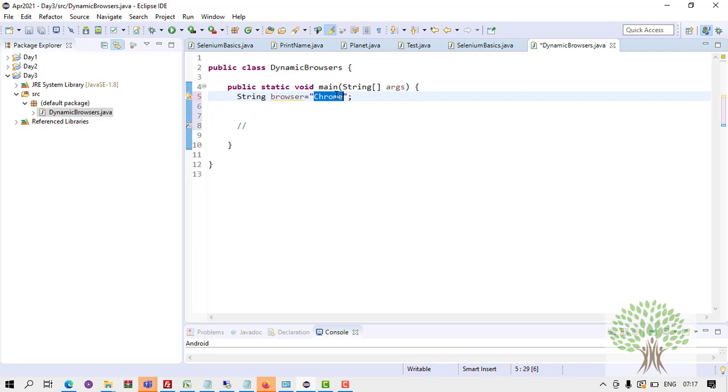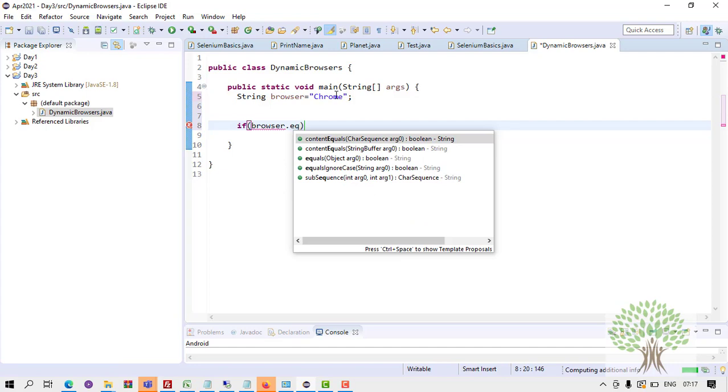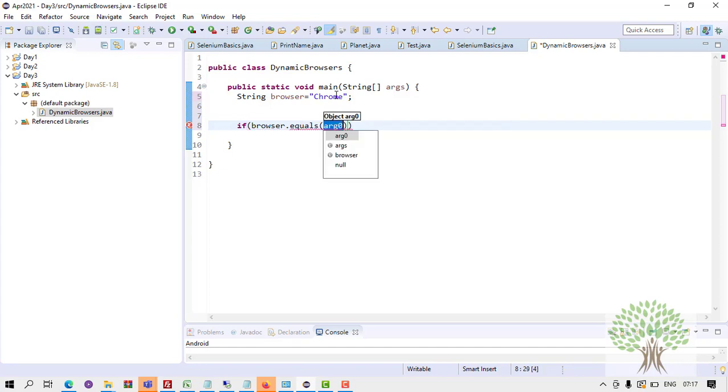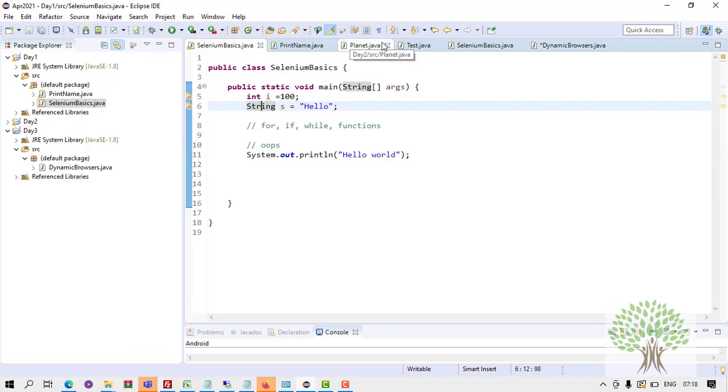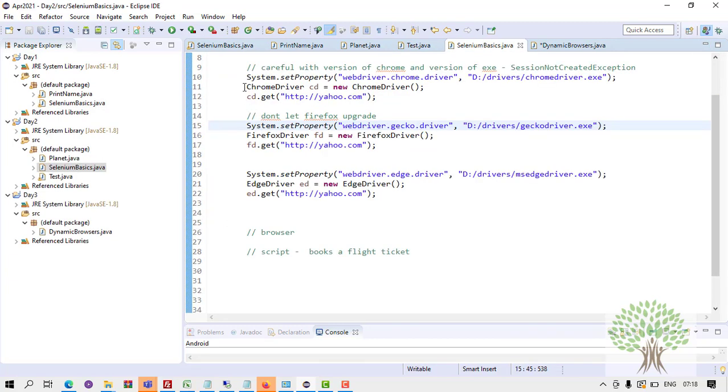So a common sense, or the first idea which we get is that you can use if else statements, that you can use, right, that if the browser is, you compare it with dot equals, okay, if the browser is equal to Chrome, then you can create the object of Chrome driver. Okay, so like we did yesterday, right?